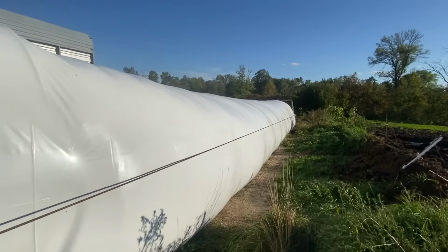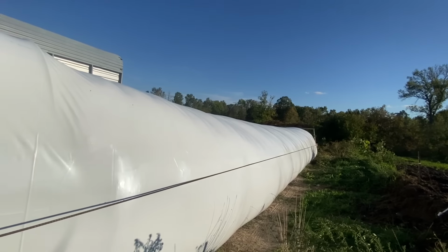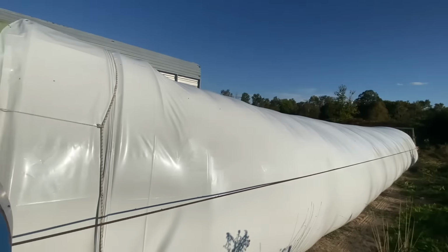Other side, probably about 50 feet of it done for sure. Looking really nice.